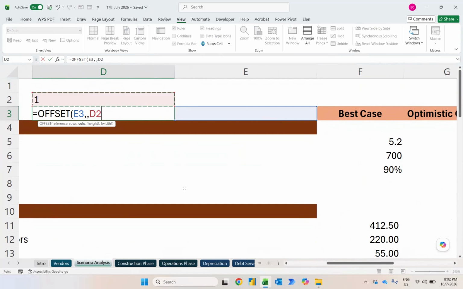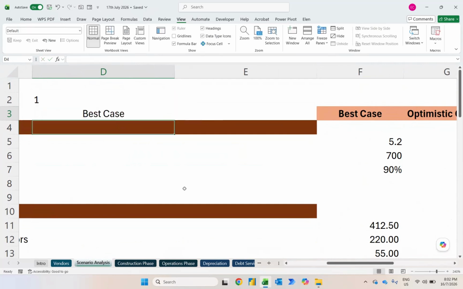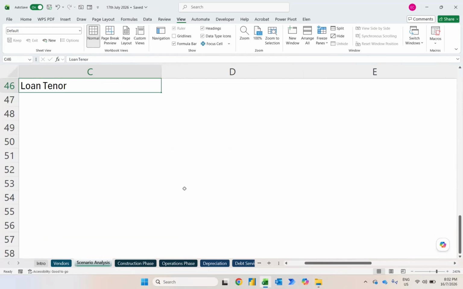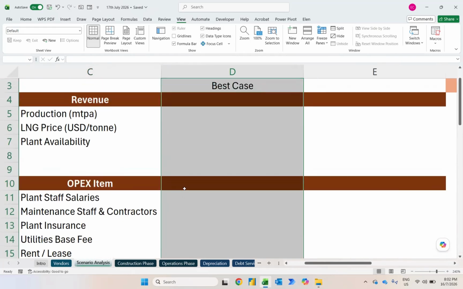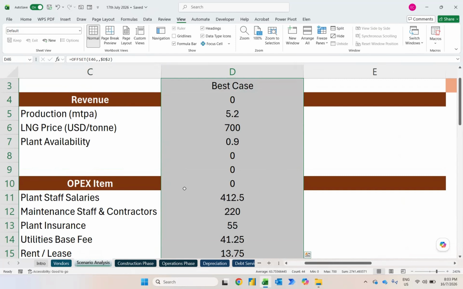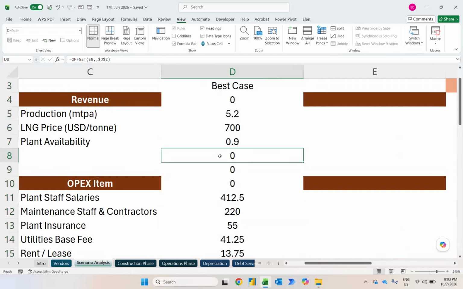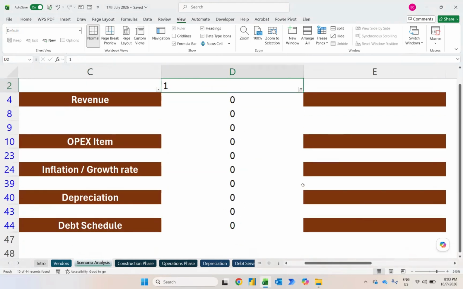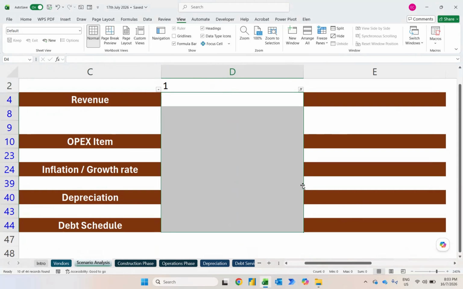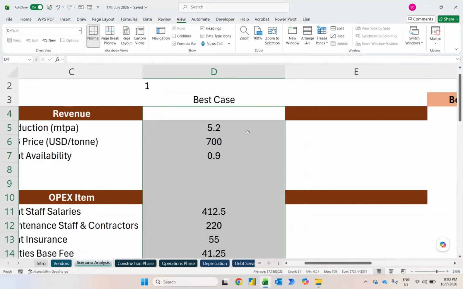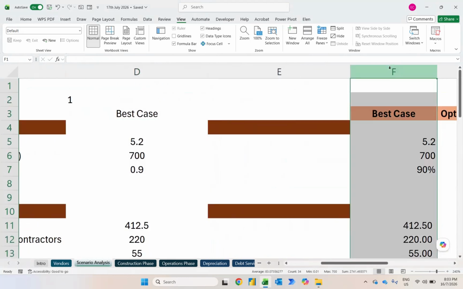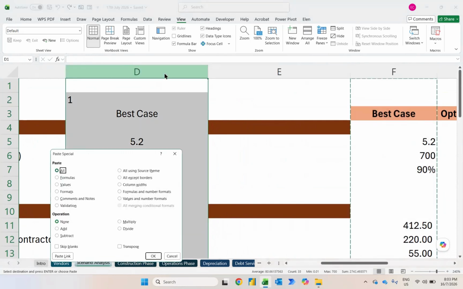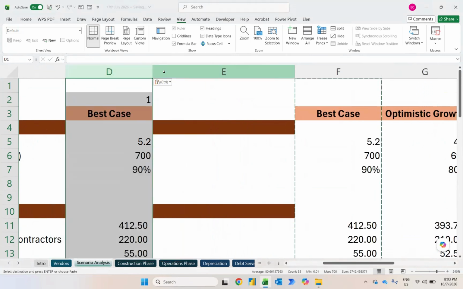then I select this and press F4, and then I press Ctrl+Down, Left arrow, Ctrl+Up, Right arrow, Ctrl+Shift+Up, Ctrl+D, and just like that it has already copied down. Then select any 0, right click, and filter by cell value. Remove all the zeros, Ctrl+Shift+L, and just like that it will change. Now we select this, copy, and then select column D, Ctrl+Alt+V, and paste the format. So format is T and enter. Now it has changed.